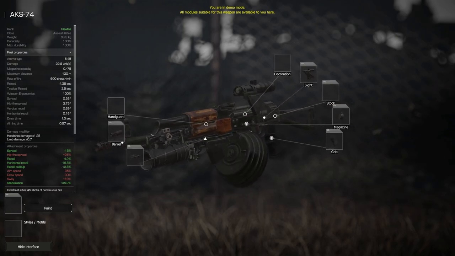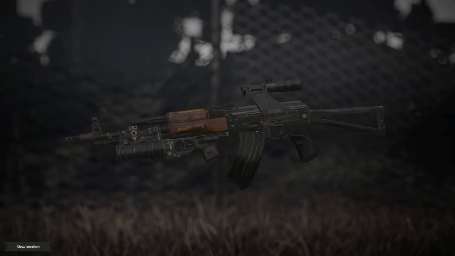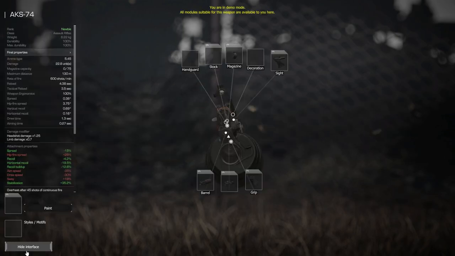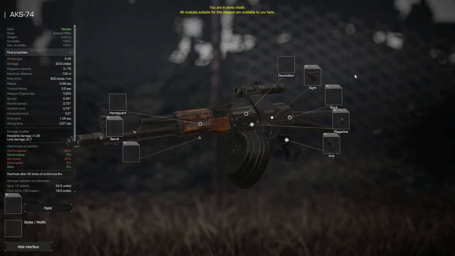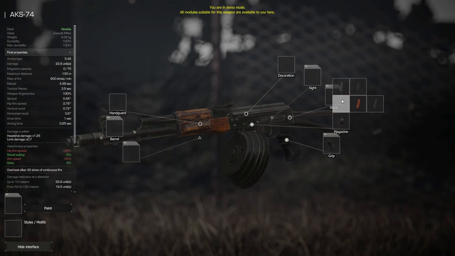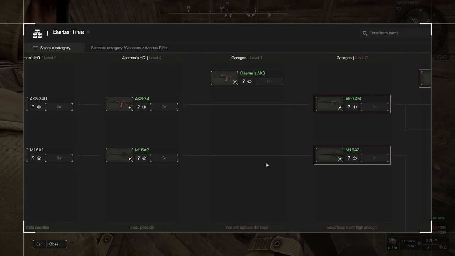Look at that. How awesome does that look? Wait. Look at that. Okay. We'll take all that off, and we'll see what we can actually afford to buy.